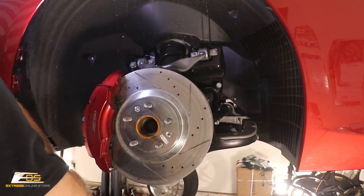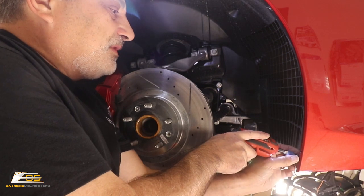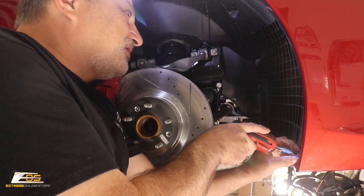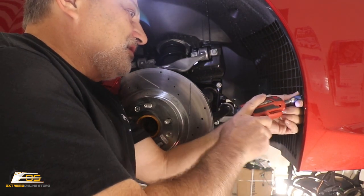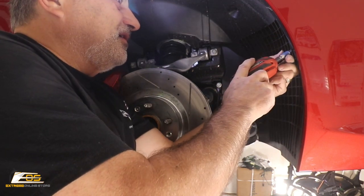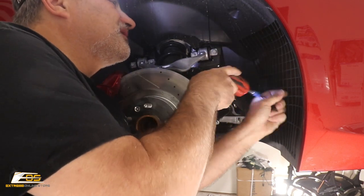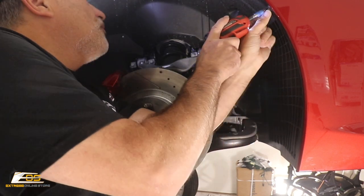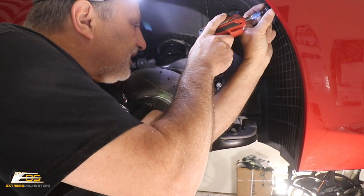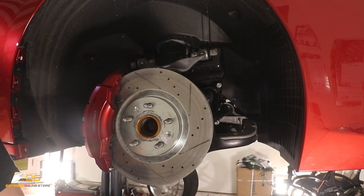Okay. So like I was telling you guys, there's a lot of 15 Torx here. We've got one down here at the bottom on this outer edge. And another one. And another one. And one more. And I think we have them all. Pretty sure. We're going to find out here real quick.